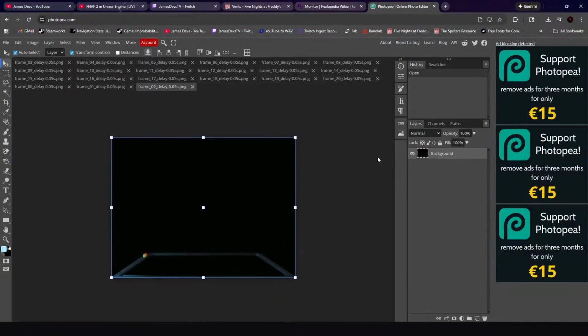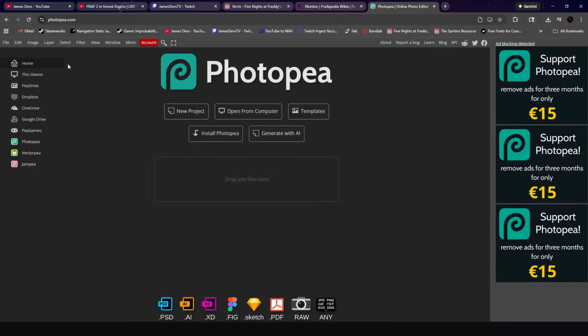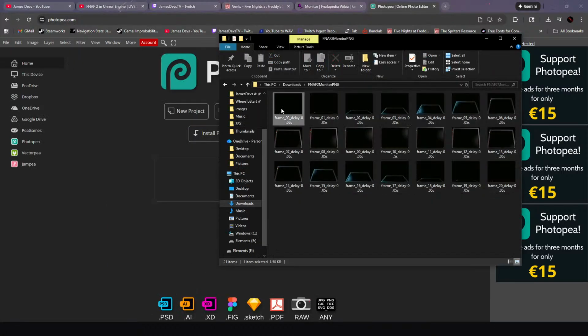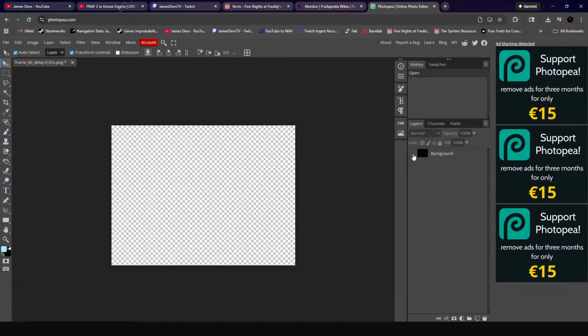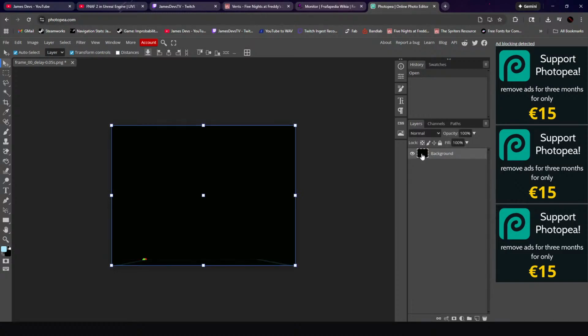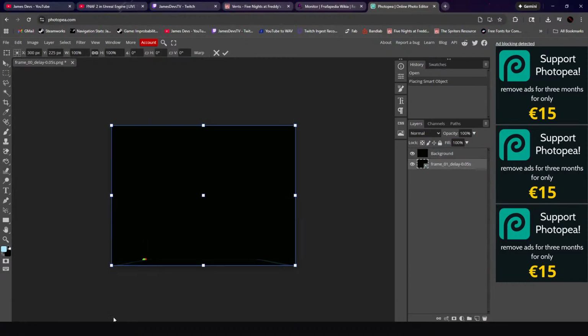Hopefully this will, oh no, that's not what I want. I think I want these all to be in the same thing. Let's just start with frame 0. Okay, that's apparently the background. Doesn't matter too much. Let's see if I could just drag these in directly, or if it wants me to do it one by one. No, this will work. Perfect.